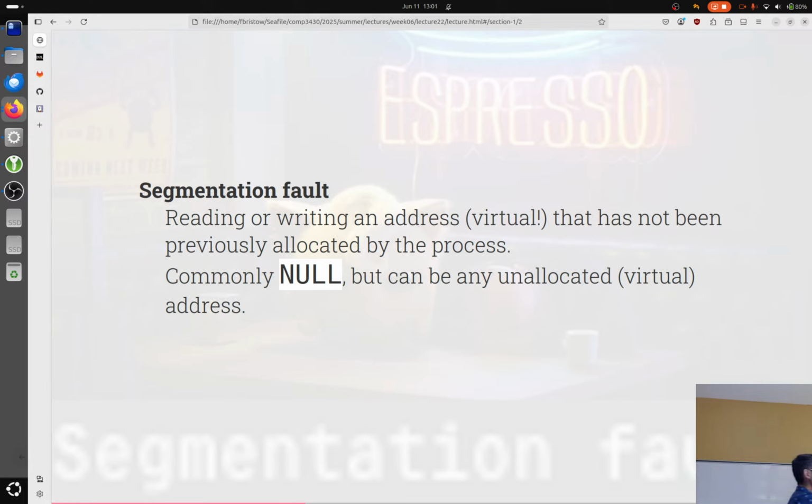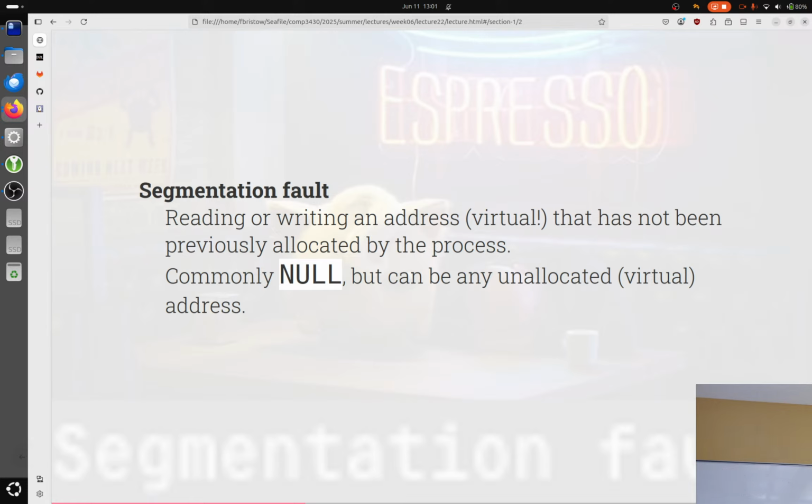And when we ran that process yesterday that was called addresses.c, we saw that the code section doesn't actually start at 0. We think about this idea that the code section starts at 0, but it starts somewhere kind of in the middle of nowhere, and it's definitely not at 0. And so this address, null here, is not typically allocated by a process when the operating system is starting this process up.